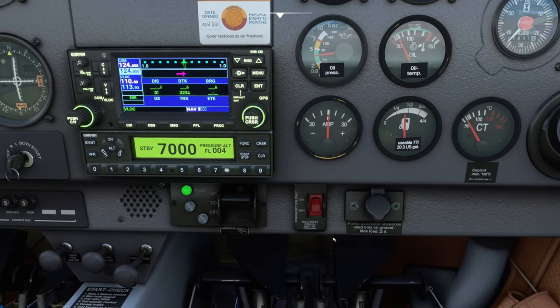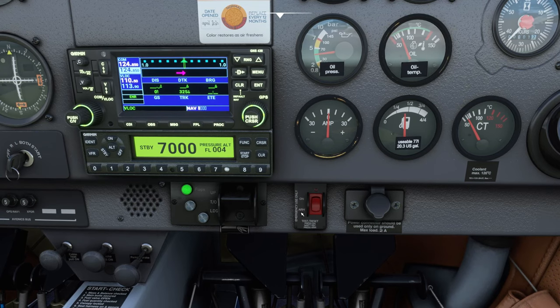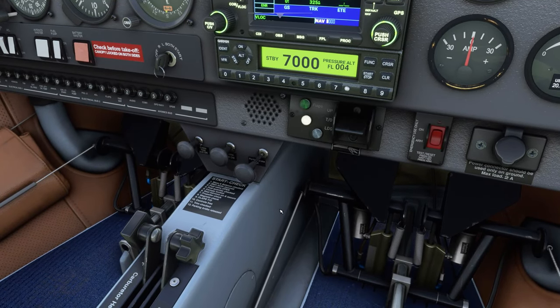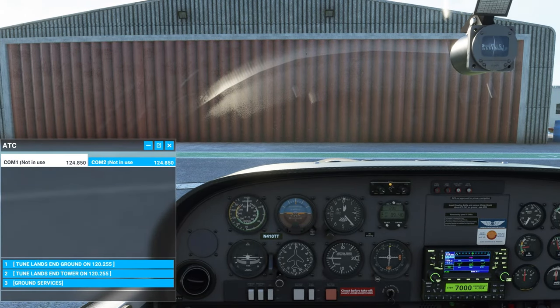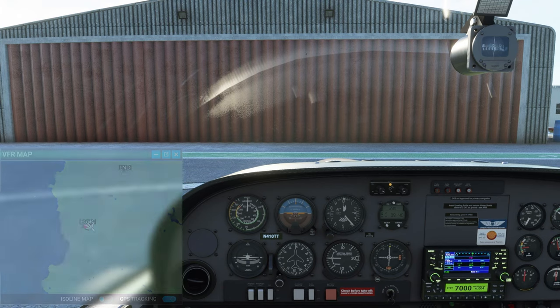What else can we do down here? Arm that. It is. Standby. Anything else for a set of flaps? Alrighty, let's radio and see where they're sending us. Which room are they going to send us to here? Tune Tower. Where do we want to go?